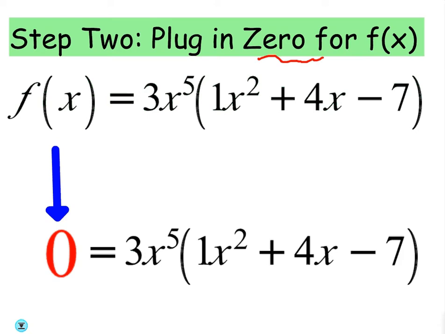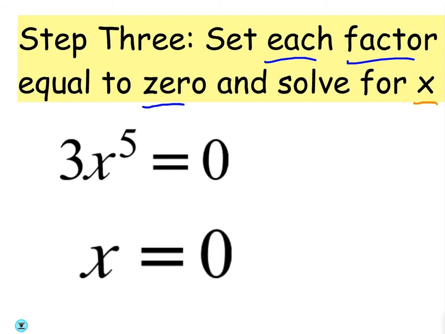Let me ask you guys something. How many factors do we have here? How many factors are in this equation? I'll give you a hint. This could technically be in parentheses. It's the number of parentheses. How many sets of parentheses are there? So it's how many things are multiplied by it. It has nothing to do with how many terms are in the parentheses. It's how many sets there are, okay? So 2 factors. Next step is we're going to set each of those factors equal to 0.